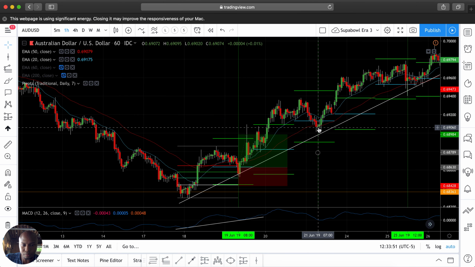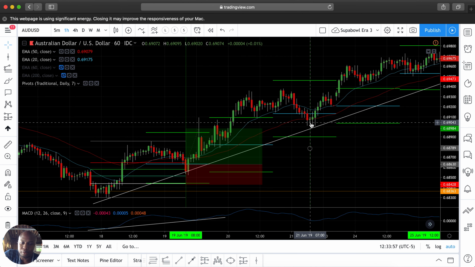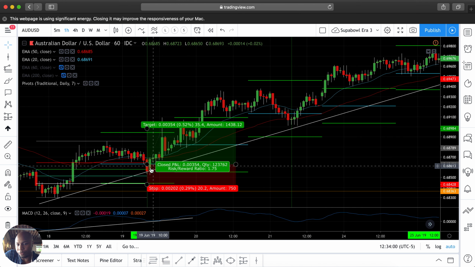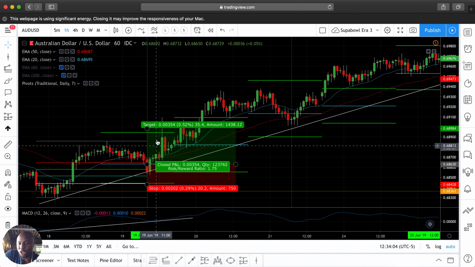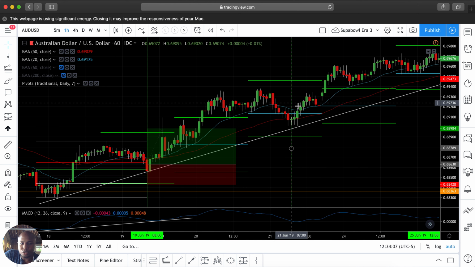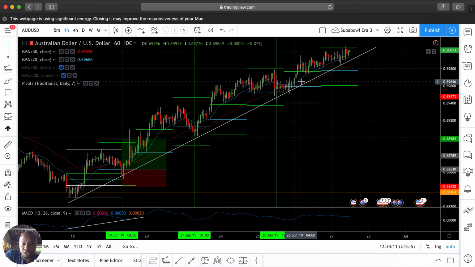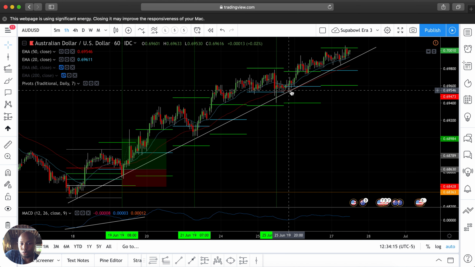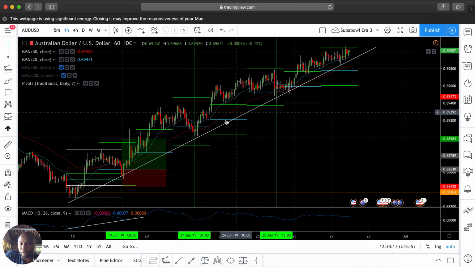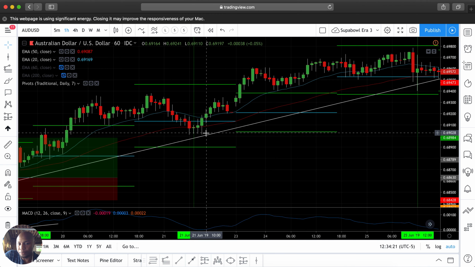When I say break the 50 EMA, I don't just mean the wick, I mean the actual body of the candle. So keep that in mind. From this move up past the 50 EMA, the initial move, until pretty much the end, we're still in it. We would still be in this trade, honestly. And the 50 EMA never got broken by the candle's body, except for right here.